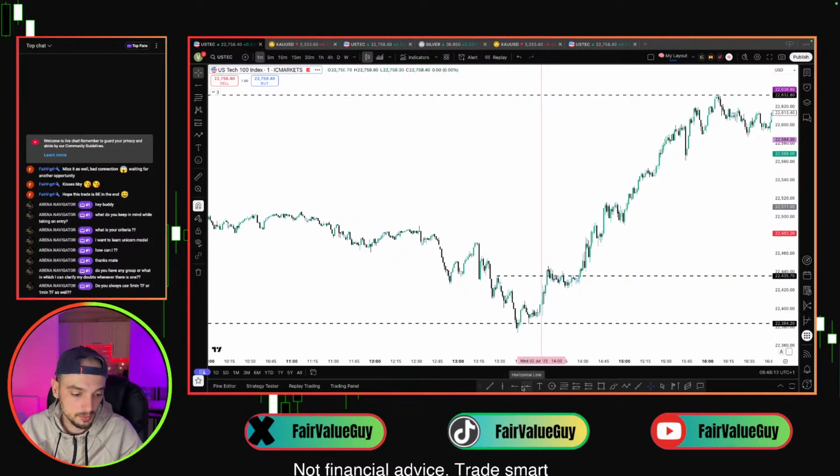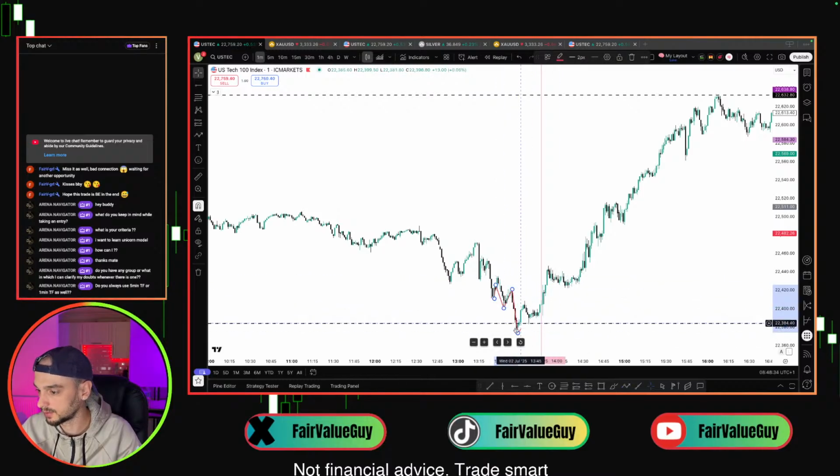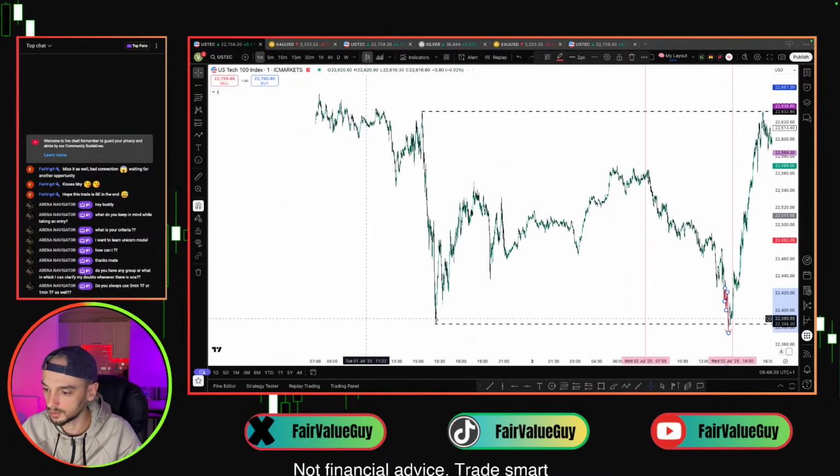Do you always use 1 minute time frame or 5 minute time frame? I use them both. You can see the unicorn on both, but on this trade I entered on 5 minutes; it's just easier to see the structure on 1 minute. So we're going down, keep going down up to here. We take the liquidity. This is the previous day low, as we spoke.